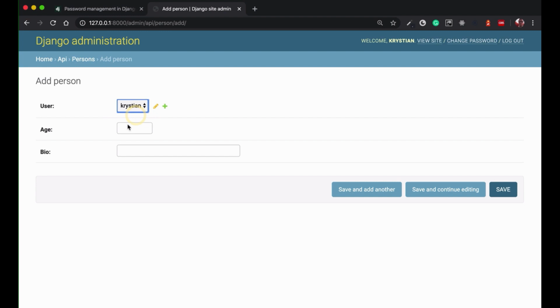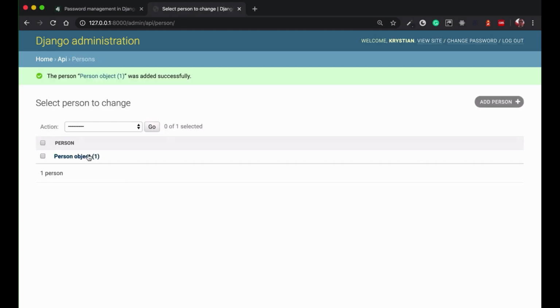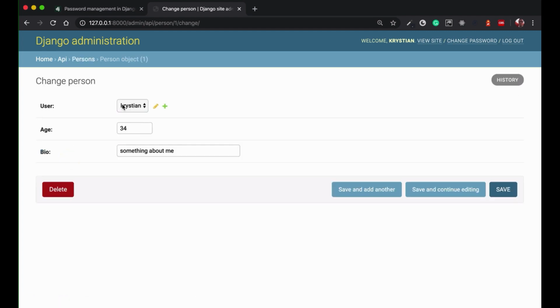So let's say Christian, age, let's say this one, something about me. I could save this here, and I have a person linked to my user. If I go here, you can see this is clearly linked to my user. So I have a way to log into Django with that user, and I also have some extra information about this.